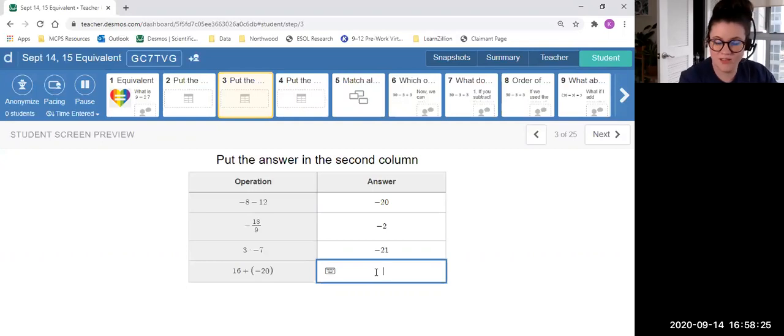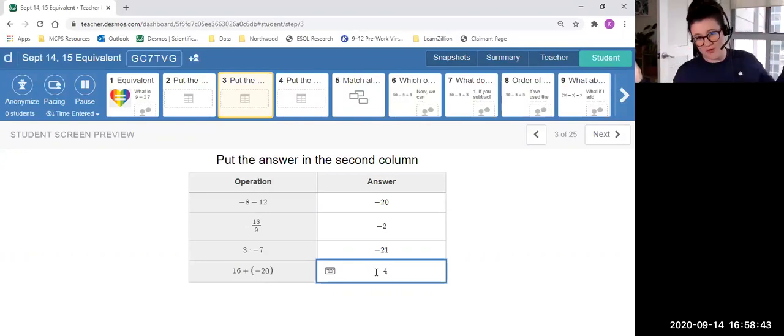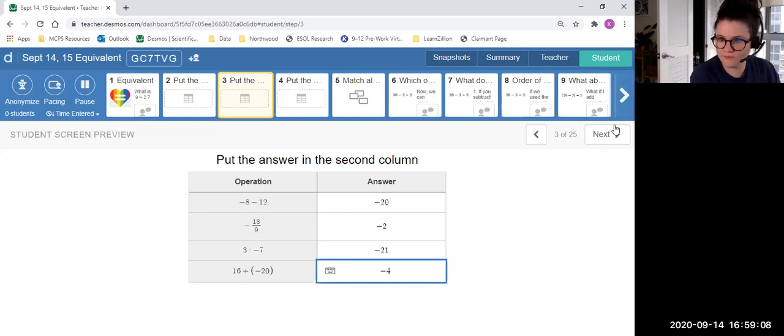And then this one, we have 16 plus -20. These signs are different, right? We're adding two numbers that have different signs, so we subtract those values. 20 minus 16 is 4. Now we think about, well, which one is bigger, right? That's my song. It's not actually bigger. The positive number will always be greater than your negative number. But when I'm saying bigger, I mean which digits are bigger. -20. If I owed someone $20, but I only had $16 because the positive is what I have, then I'd be short $4. So a way I can say short is I could say that's a -4.